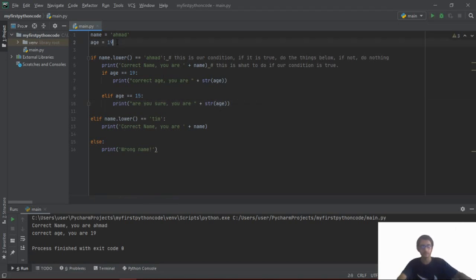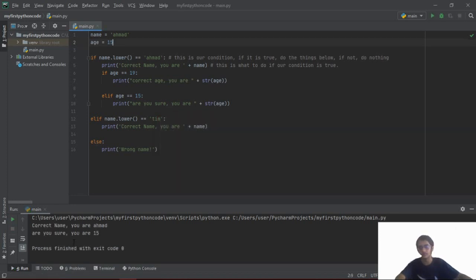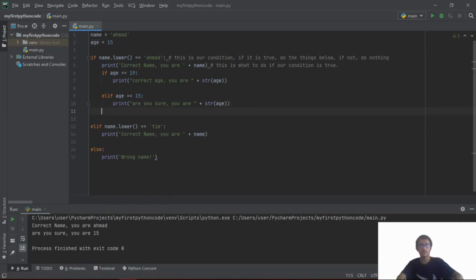Are you sure you are 15? So I'm gonna run this. Stop and rerun. This dialog box would run if only we rerun our code. You just have to click on do not show this dialog box in the future and stop and rerun. Are you sure you are 15? It's an elif statement again.